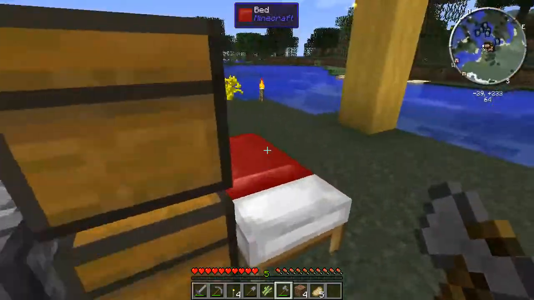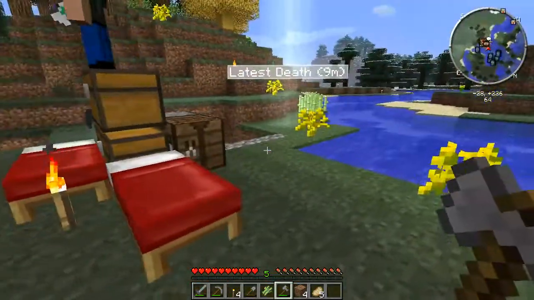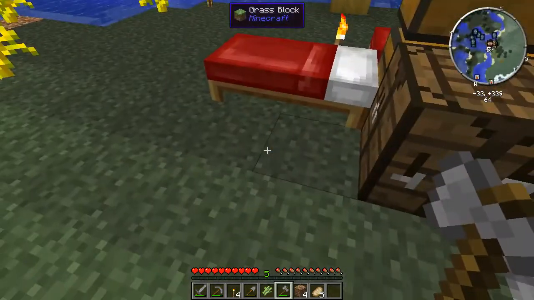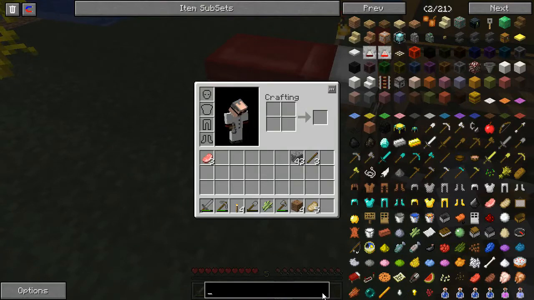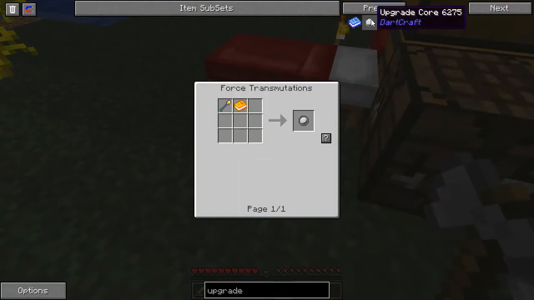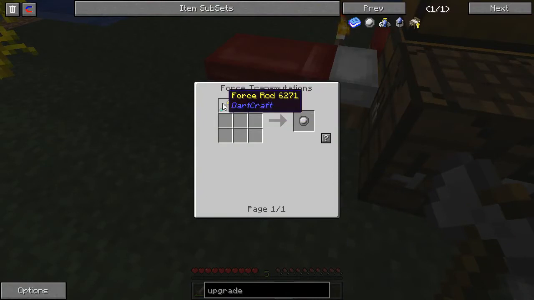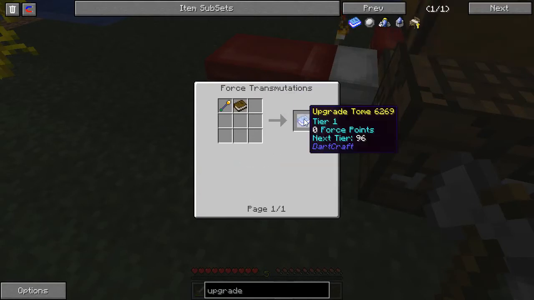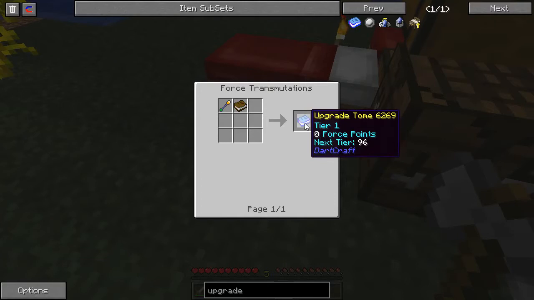But for now, anyway, you will probably want to get all those first tier things so you can get a grinding pickaxe and make a grinding furnace. Yep. We need a sword. So we need upgrade cores, which means we need to hit an experience tome with a force rod. Make an experience tome. Okay, use. Do we have bat legs? Claws. I'm not seeing any.